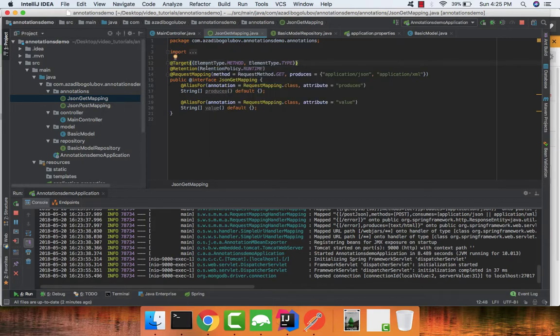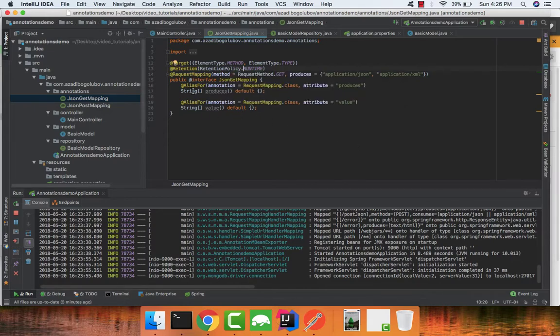For the retention policy, we have runtime, we have class, and we have source. What runtime means is allow reflection during runtime. So then we can look back at our class data and manipulate it, add and remove fields on the annotations, etc. Class means maintain it at the class level, but don't allow any kind of reflection. And source means that we're going to be dealing with it only at the source level, but then all of the annotation metadata disappears at runtime and is not contained in the class data either, but is just compiled out.